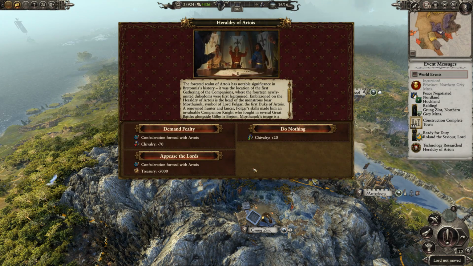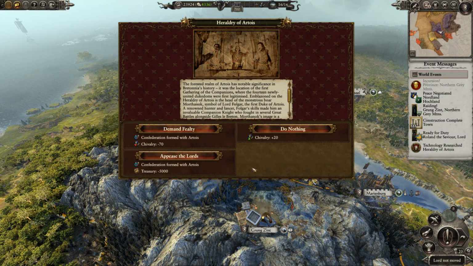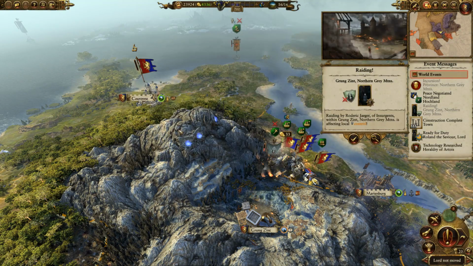Okay, so here we go. Confederation with Artois, and thanks to us accumulating loads of money and chivalry, we can choose which one we want. Personally, I'd prefer to use the chivalry, because you're going to need the money. So we'll demand the fealty.